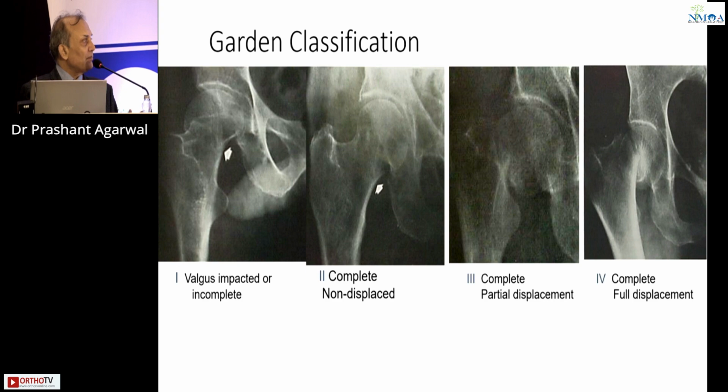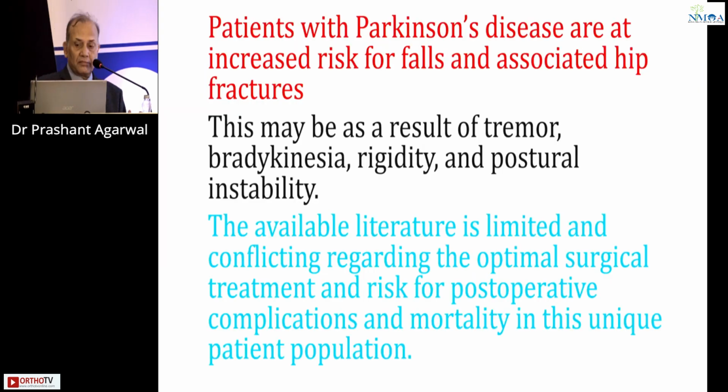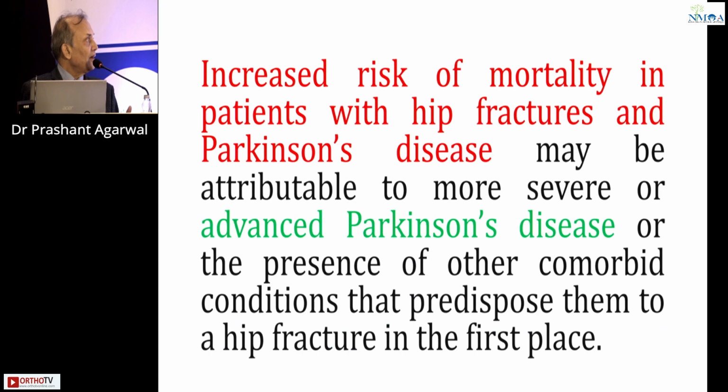Now this is the same case, where we can reduce this fracture and fix this fracture, which is definitely going to give a better outcome as compared to the arthroplasty group. Now there are associated neurological things which we have to keep in mind. We cannot treat them as regular or routine patients of that particular age group, and because of the associated neurological condition, we have to decide the treatment plan.